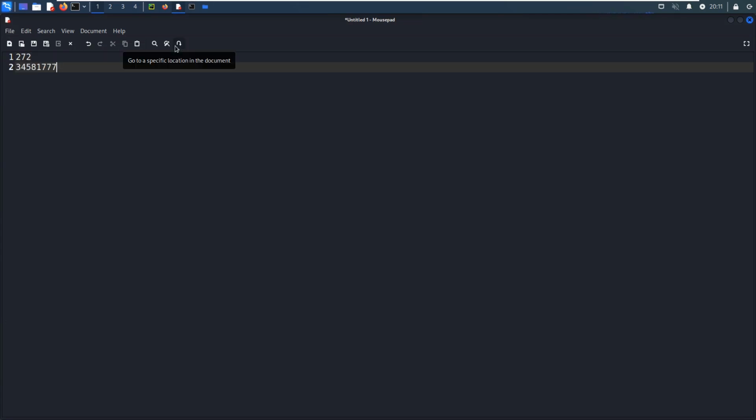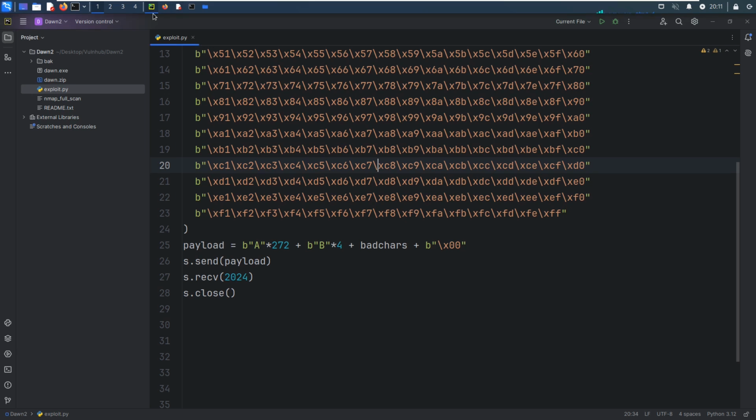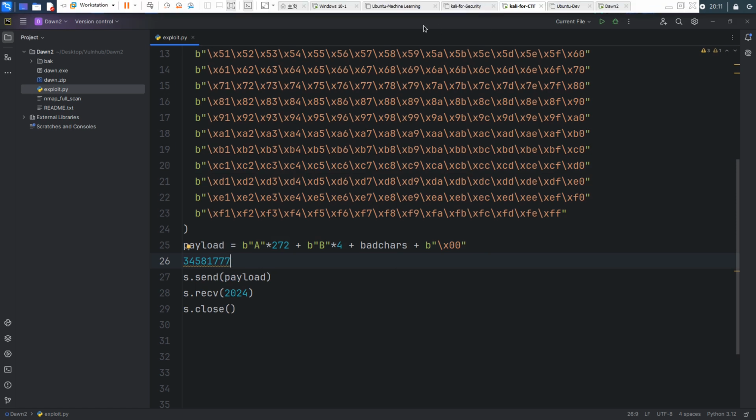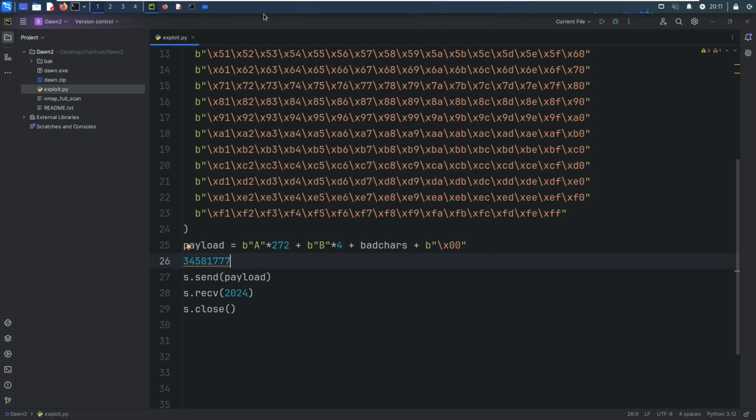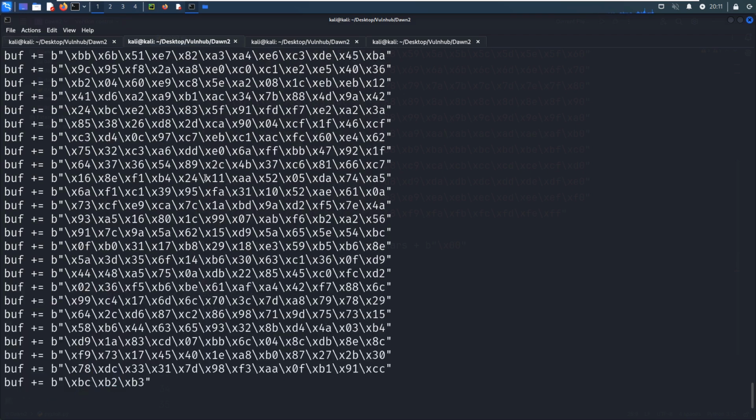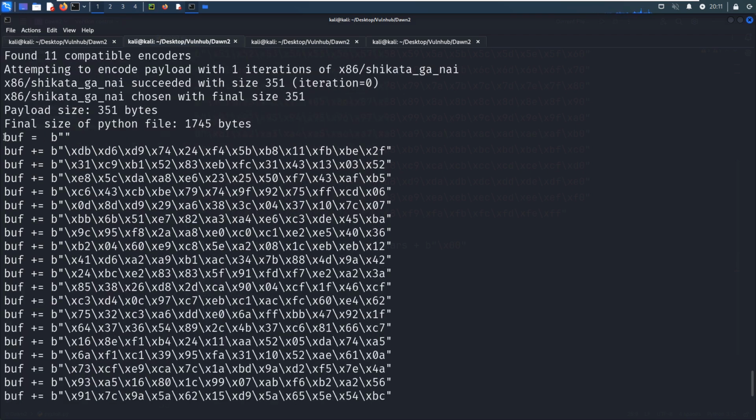So this address should be put into EIP, and then the shellcode after it can be executed. Okay, maybe I can put it over here. So next we can copy this shellcode. We can copy.